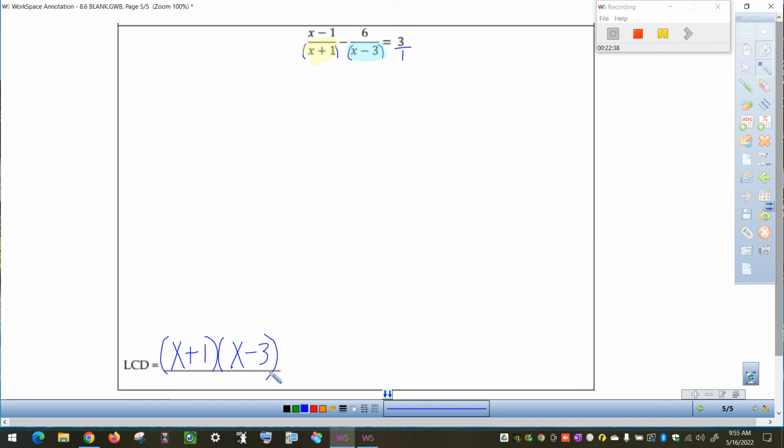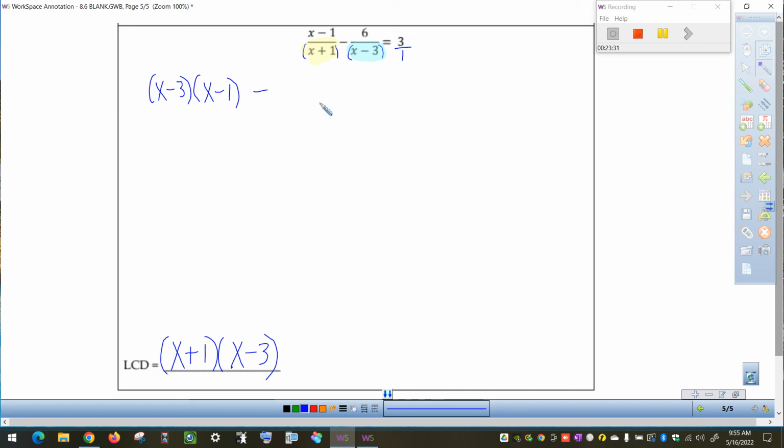Now as you start to get better with this process and feeling more comfortable, you don't have to write out all of the steps in the same way that we've been doing. You could start to think about this like, okay, I know that every part is going to get multiplied by this, so just think about what's going to cancel when you multiply it by the first fraction. The x minus 1 is going to cancel out. You can think about that x minus 1 canceling, meaning that we still have an x minus 3 from the LCD, and then we still have an x minus 1 from the numerator.